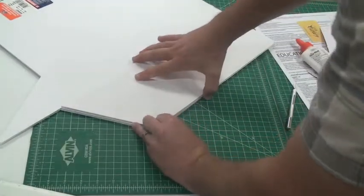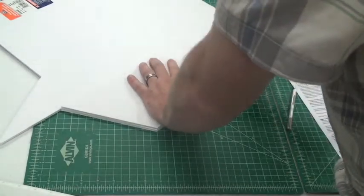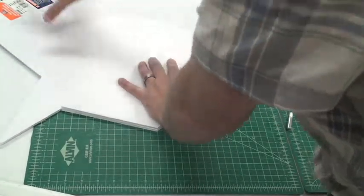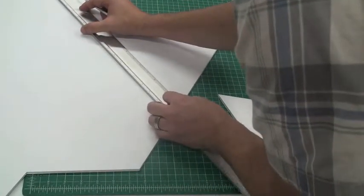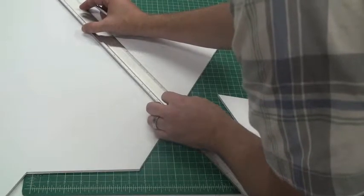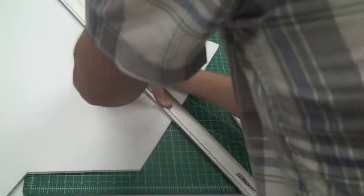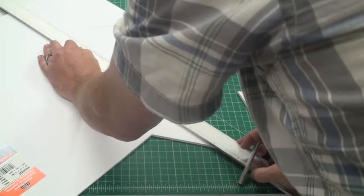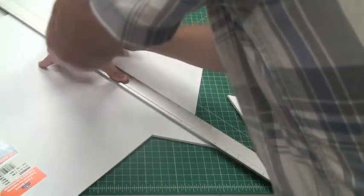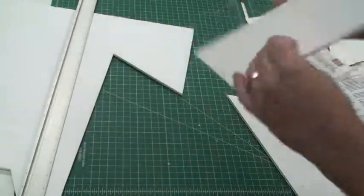Boy, those were the days. So then you can just kind of trace your other one here. And that way you preserve this space so you can make another terrain base up there. So use your space wisely. Kind of plan out where you're going to cut things on your board, and you'll be able to get more mileage out of them. Not that you need to. They're cheap, inexpensive. You can get one of these at Walmart for like $1.15 or something. Especially now that school's back in, that'll be easier to find.